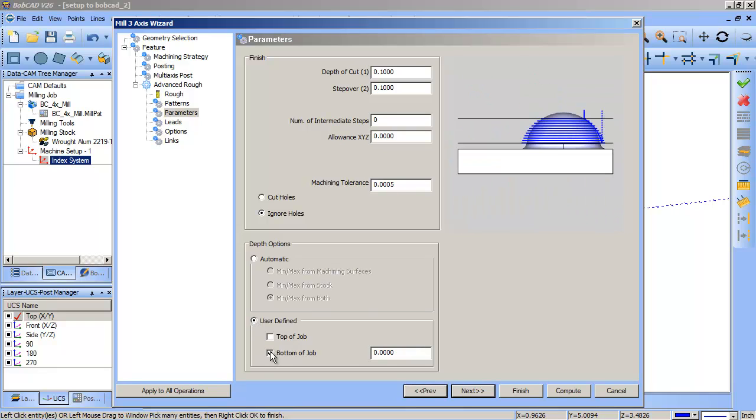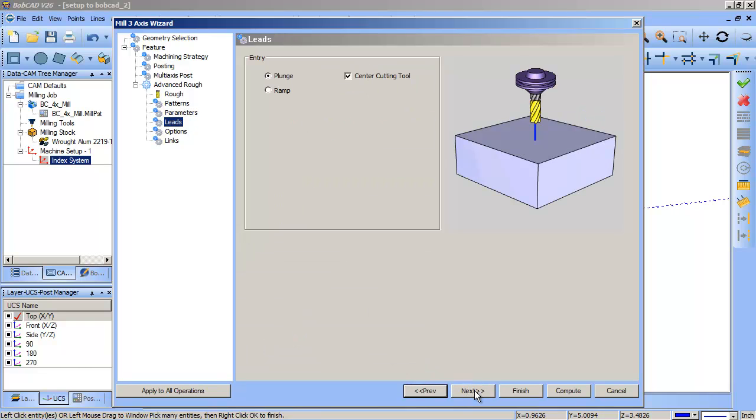And what I'm going to do is set a bottom of job, because when I'm indexing, I don't like to go down into the negatives. I don't think that's a good thing. So let's just go with a minus. Let's go down a 1/4 inch pass. I'm working in inches, so you'll change this to the same thing. It's basically half the ball width there.